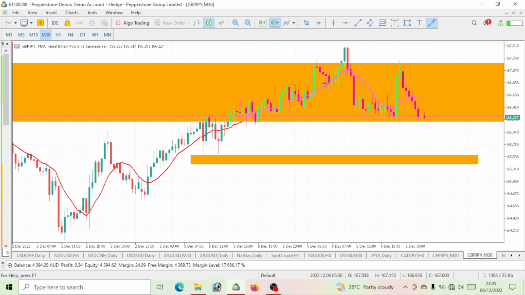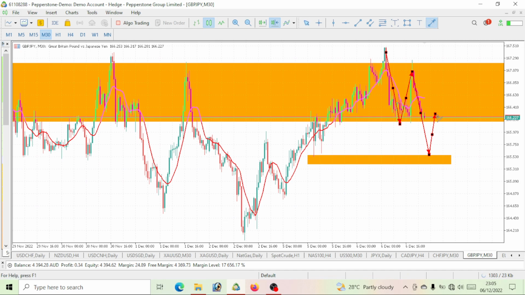At first this price was giving us higher lows. I told you guys, just fold your arms and wait, a pullback will occur, a drop will occur soon. But before you actually take that sell, go to your 30 minutes time frame. Wait for multiple breaks of structure down before you go ahead to sell. So you can see one drop. We can take a look at a pullback. So if a new structure is being broken, price drops, which I believe will drop to this level, and we have a pullback on this GBPJPY, then the next thing you would want to do is take a sell on GBPJPY straight down to a level of 164. But before we get that, that is what I told you guys: wait for multiple breaks of structure downward on the 30 minutes time frame before you go ahead to sell.